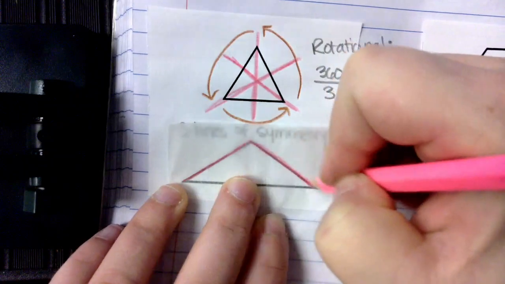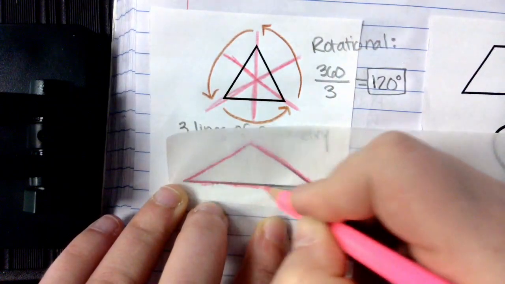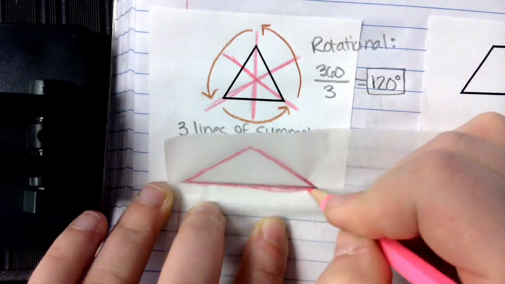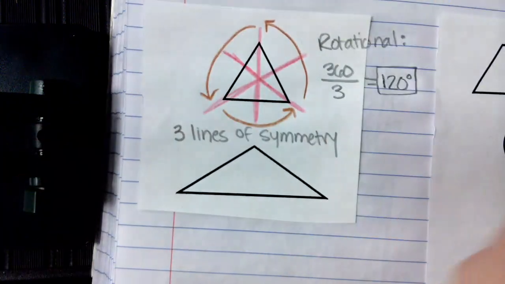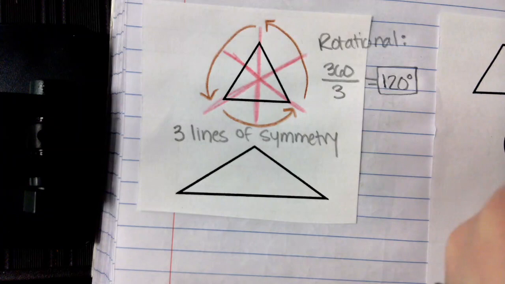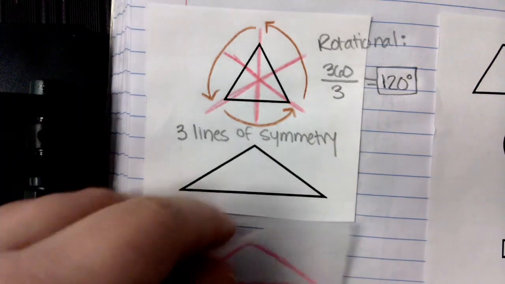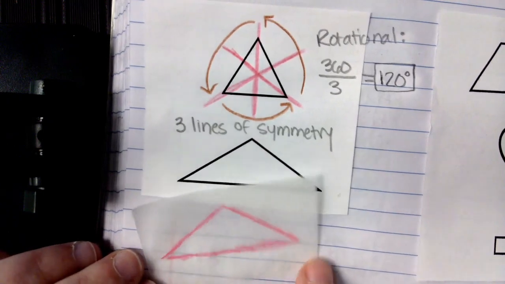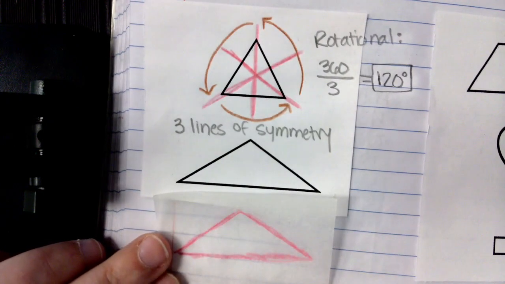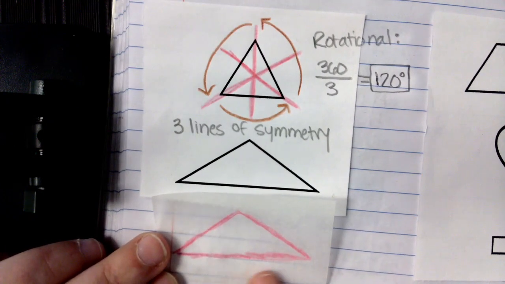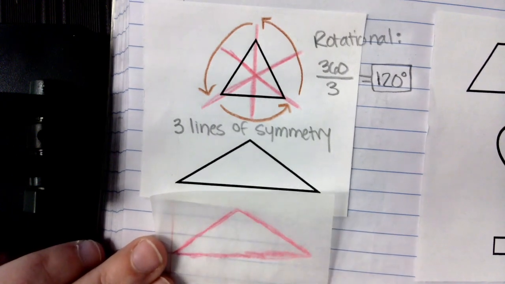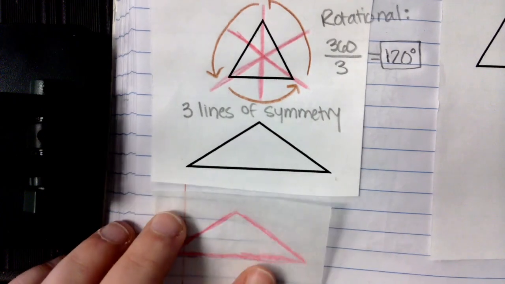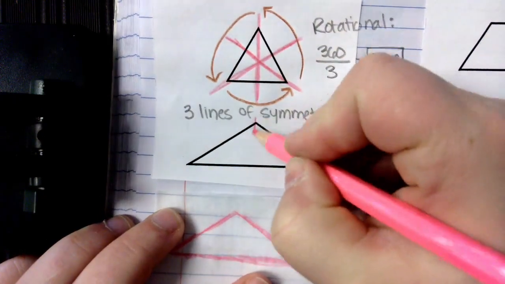This might help you visualize where can we fold it in half in order to make that symmetric line. Where can I fold this triangle in half to fold it over on itself? Yeah, right down the middle. So I'm going to use my pink to show that right down the middle. That's my one line of symmetry there for sure. So if I fold this over in half down that middle, you can see how the back and the front, they line up on each other. So, yep, right down that middle.